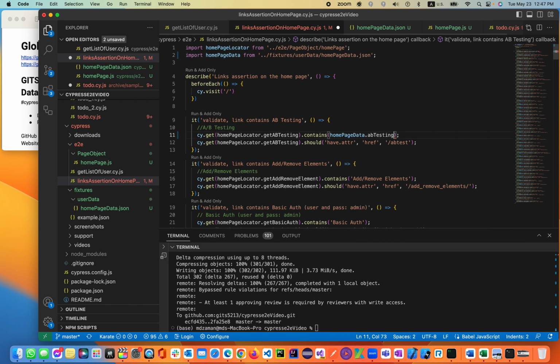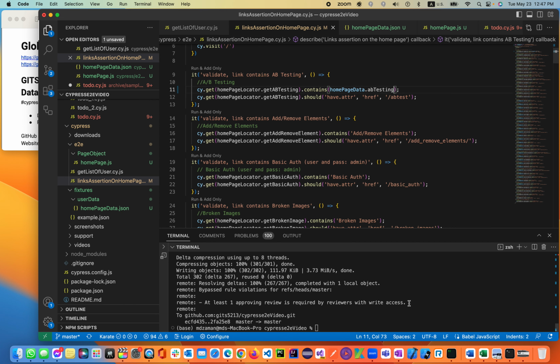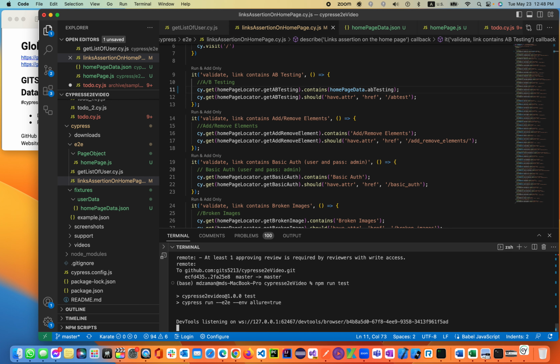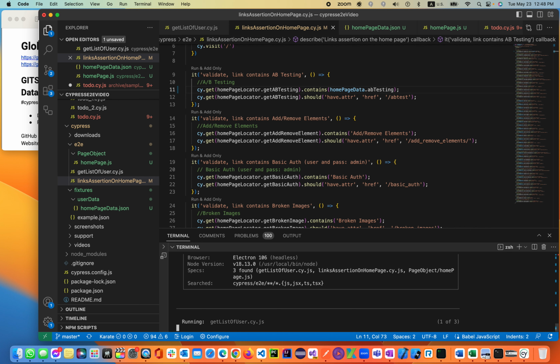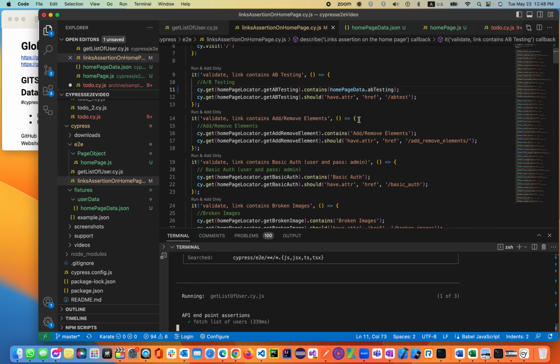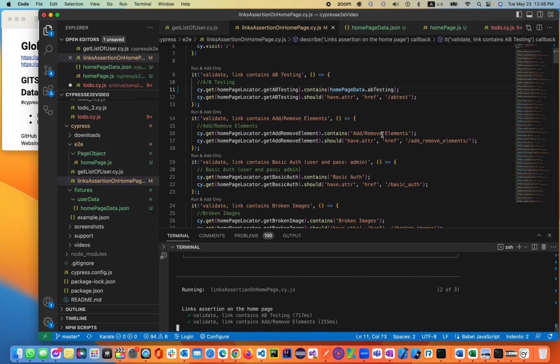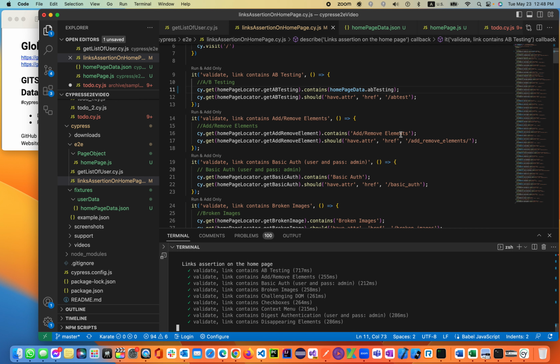Now if you run this test, let's see if it is running. npm run test. If the first test is working, we'll change all the hard-coded user data, replace it with the JSON file, and call the A/B testing variable here.